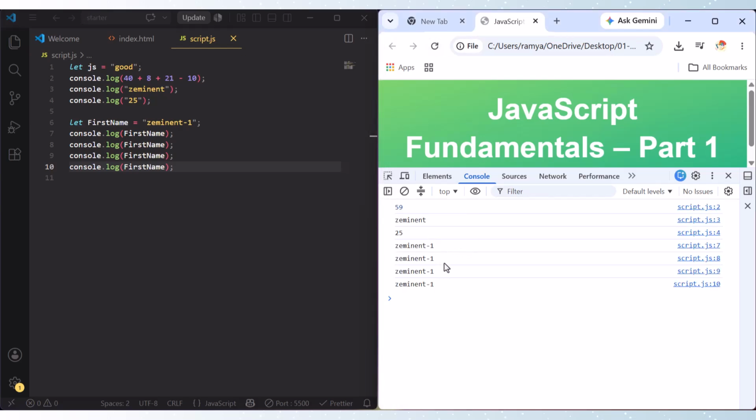So see the changes, and then here I am changing the name to JavaScript, and then save and reload it. See the difference. It will change in all three places. So this is one of the biggest advantages of variables.